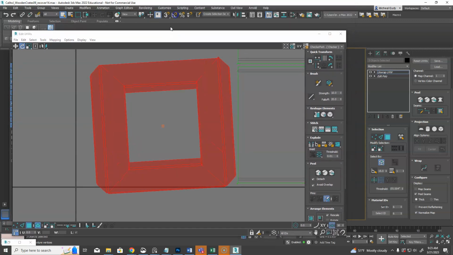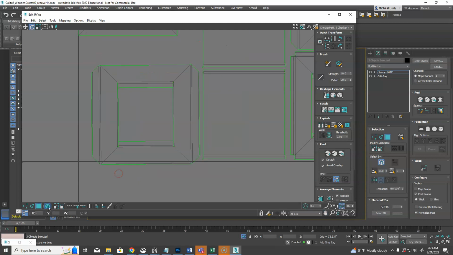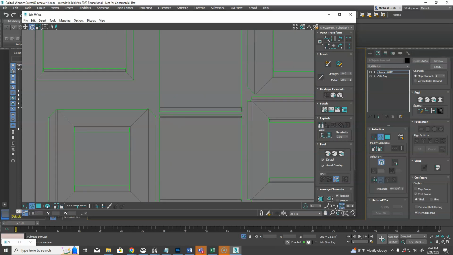Angle snap off. All right, this is going to be kind of screwy. All right, to fix this, these and align them there. These and align them there. Okay.